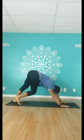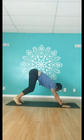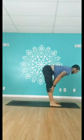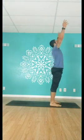Good. Move around, shake out those hips, bend the knees, anything that feels good. So on your inhale, look to the front of the mat, step forward into your fold. Inhale to a halfway lift. Exhale to fold. Then inhale all the way up, hands overhead, reaching tall.